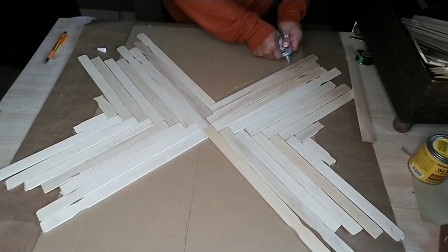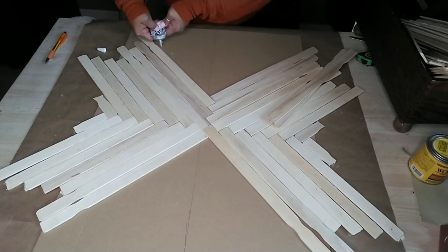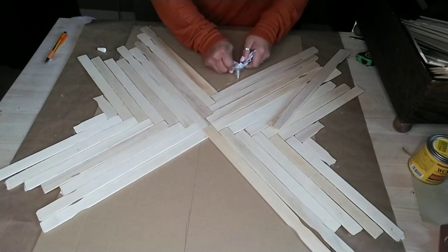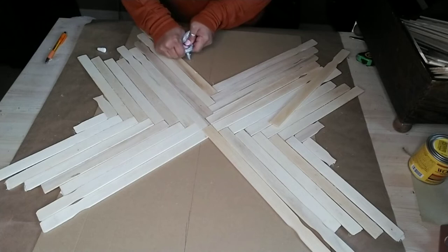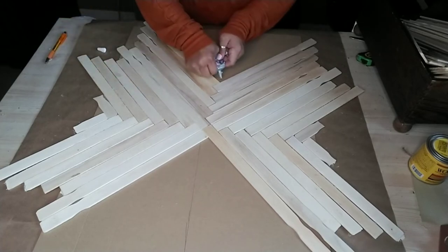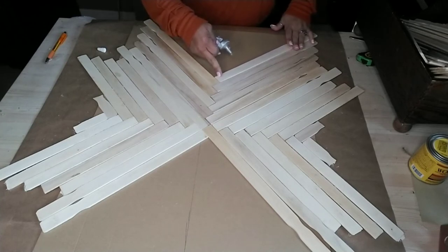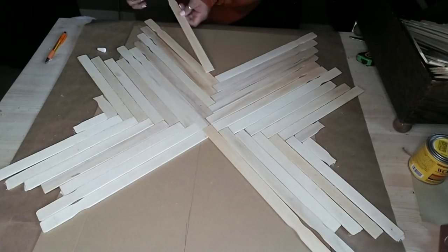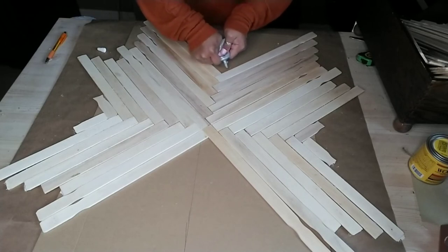I'm just trying to use up the last bit of my E6000 before opening a new tube. Just start adding whatever glue you decide to use and continue with your pyramid shape. I had seen some of these designs at Z Gallery and different stores, and the least expensive one in a similar size — which is 20 by 30 — was running between $180 to $280 and higher. So I was so happy to finally figure out how to make something like this on a budget that would look pretty enough to hang on my wall.